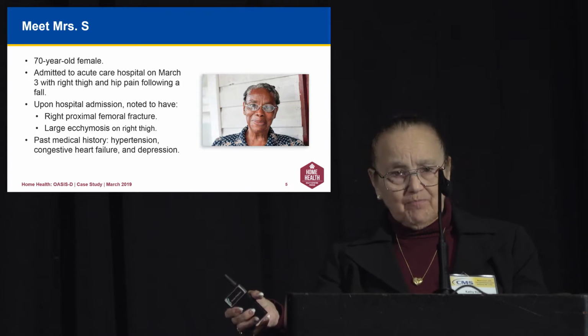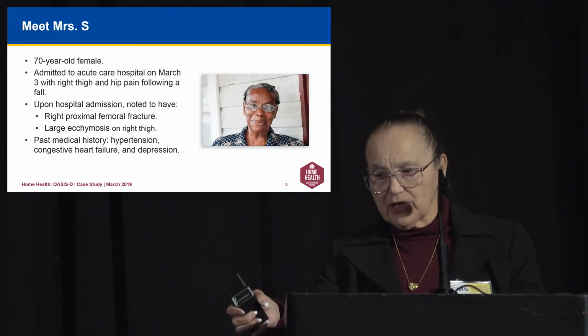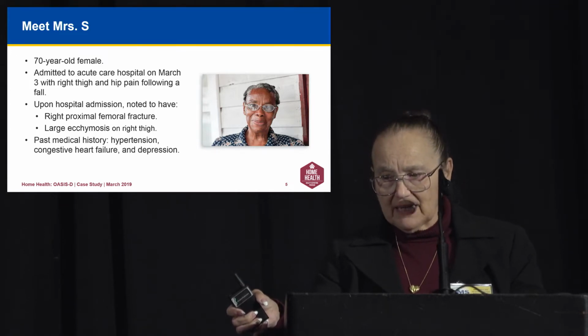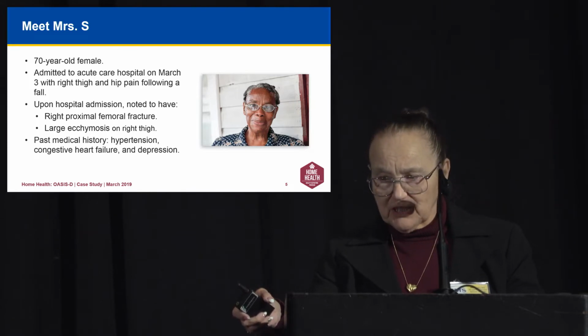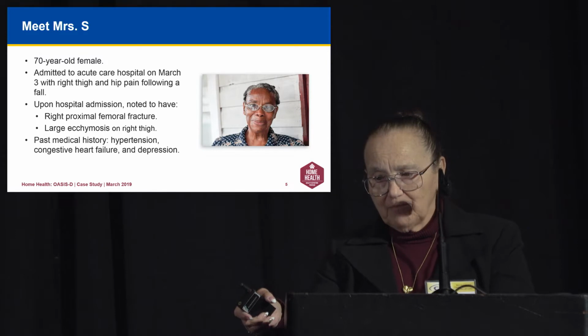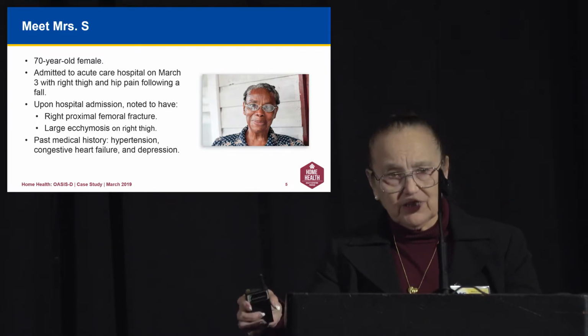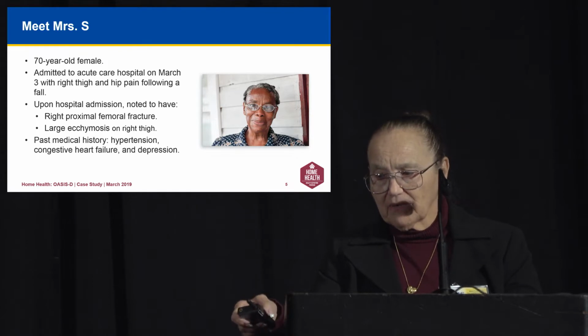Mrs. S. She's a 70-year-old woman. She was admitted to the acute care hospital on March 3rd, complaining of right thigh and hip pain following a fall. Upon hospital admission, she was noted to have a right proximal femoral fracture, a large ecchymosis on her right thigh, and her past medical history includes hypertension, congestive heart failure, and depression.